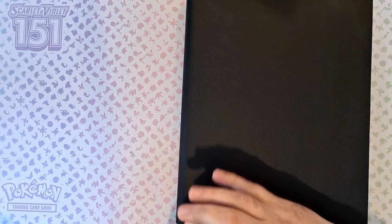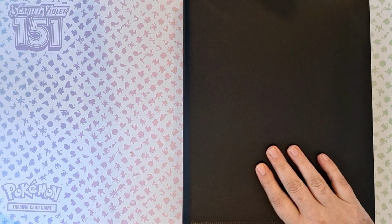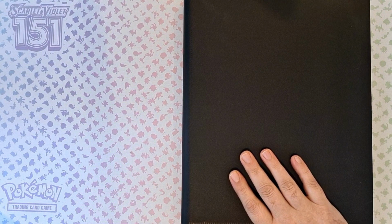Put a bit of music on, a bit chill, and at the end we'll just do a quick summary to see what's left. This is going to be one of those binders where I think singles come into play straight after this, really. I don't see the sense in opening another bunch of Vivid Voltage packs, other than potentially the occasional one if we open a product and find that there's a single Vivid Voltage pack inside. So sit back, grab a coffee, and let's just populate this binder.